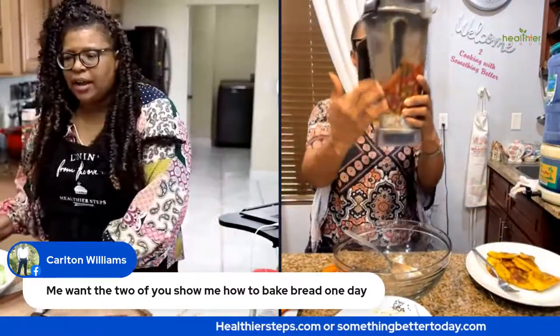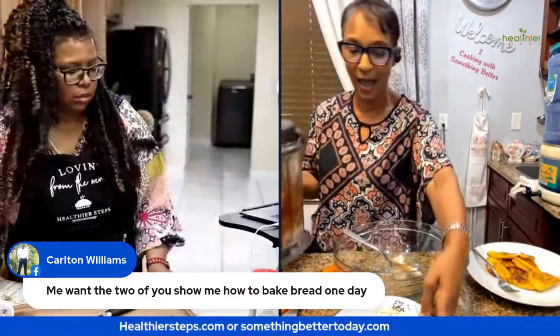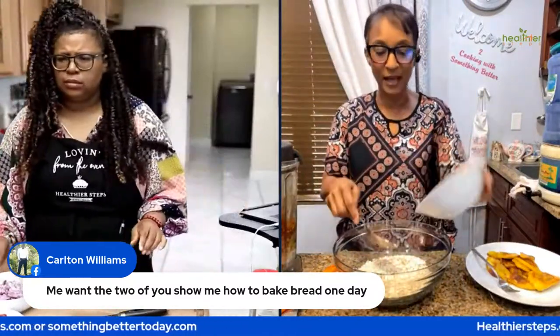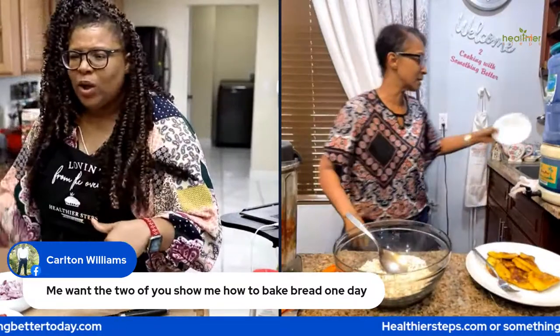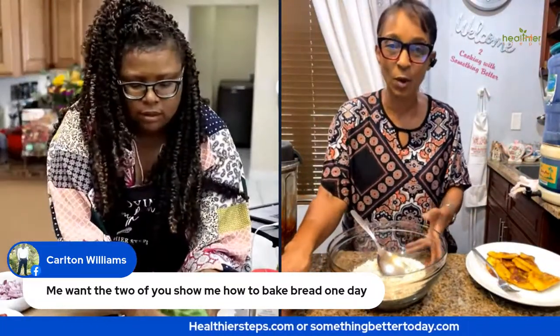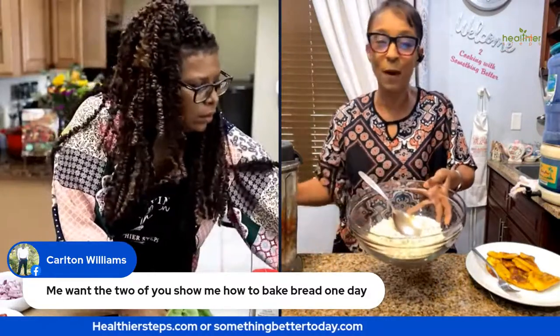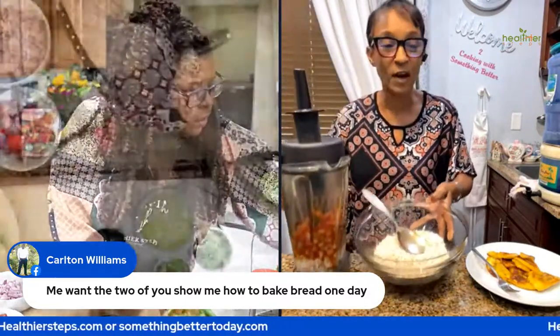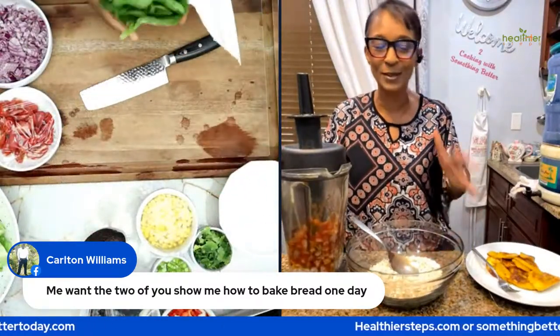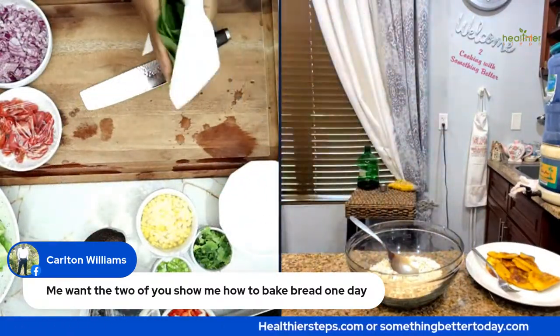I'm going to blend until it's nice and smooth. And then here's what we're going to do. When we come back, I'm going to pour my mix into that. And all you have to remember is this. When you're making this recipe, all you have to remember is it's equal parts oats to equal parts bean. So if you have a cup of beans, it's a cup of oats. It's that simple. Is that hard? No, it's really easy. So mute me a second.